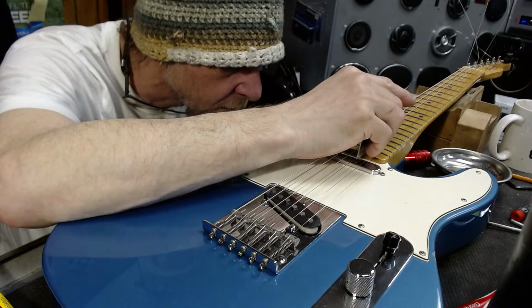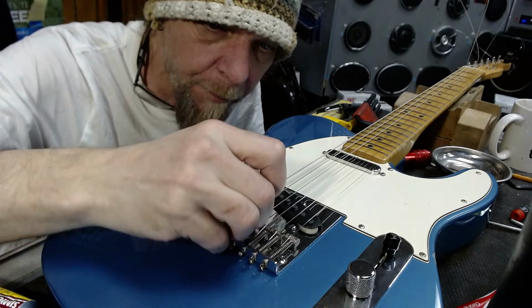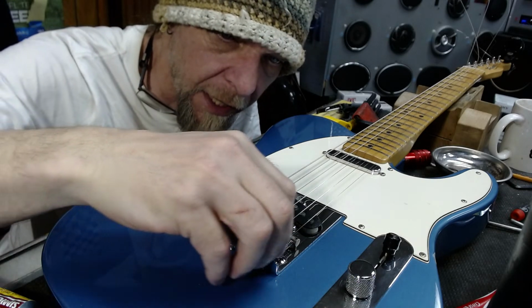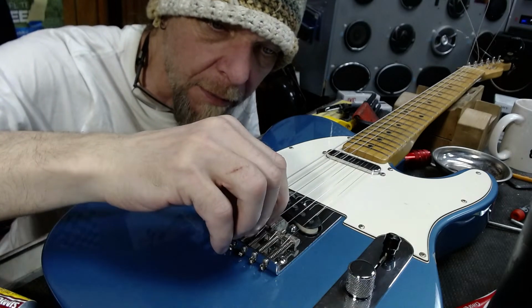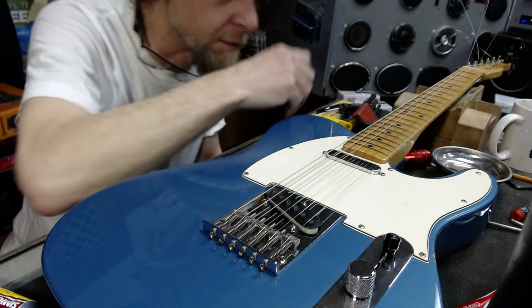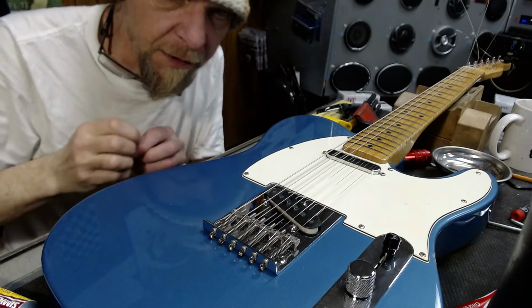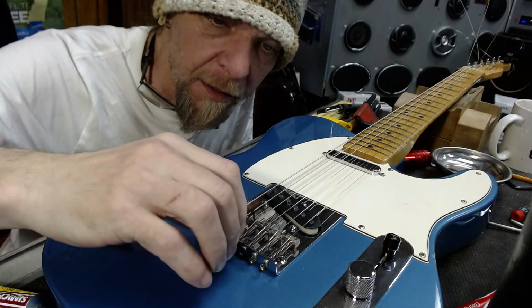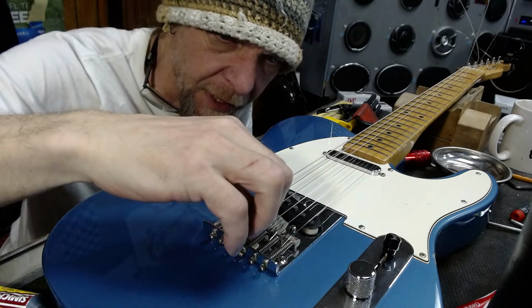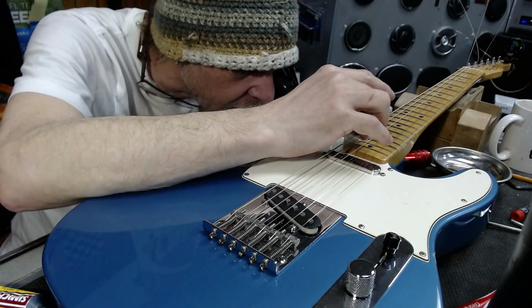That one's at 4. That one's a little bit high. I'm going to drop this G string down just a hair. When I say that, I mean just a hair. Did I grab the wrong one? There we go. So I'm going to go a half a turn. And I'm just using the Allen key or the hex key to turn it a half a turn. So we've lowered that string. That's looking perfect. That was a tiny little move, but the D string, I want to raise it ever so slightly. So I'm going to go, all right, that was a quarter turn. I'm going to go a full half turn on this and turn each side the exact same amount. That's looking good. That's looking good.